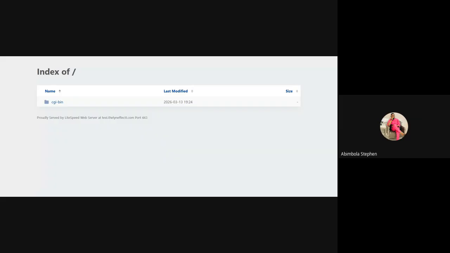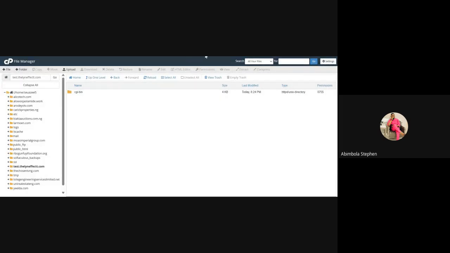So what will I do? I'll just go to my folder, which is this. This is what is inside cgi-bin. Let me just share my entire environment so that I don't have to keep coming back.